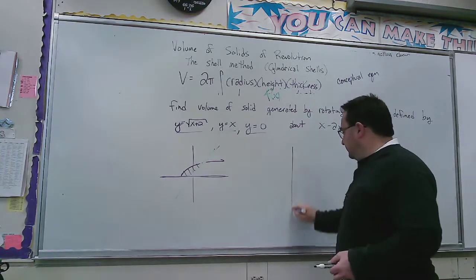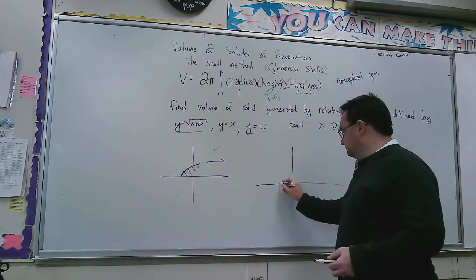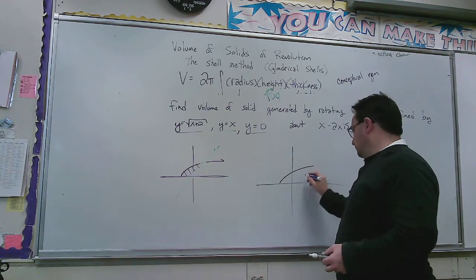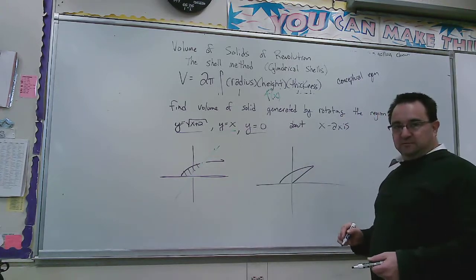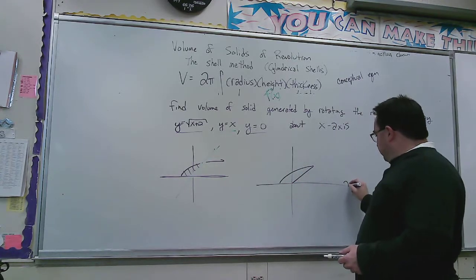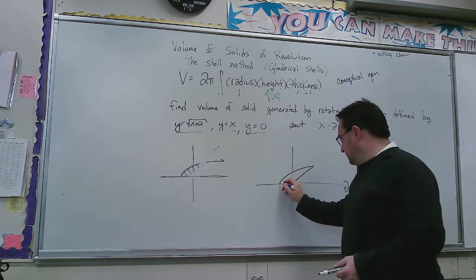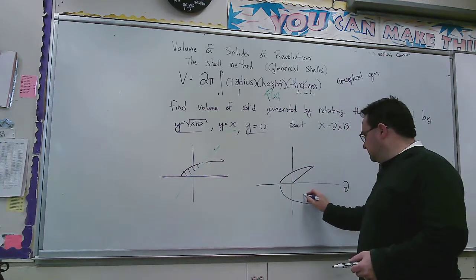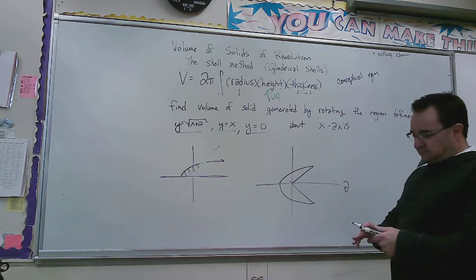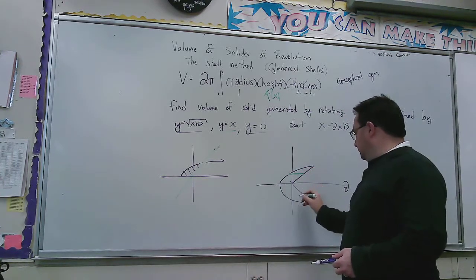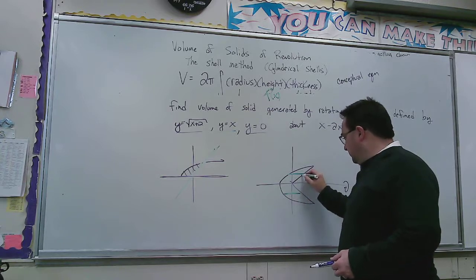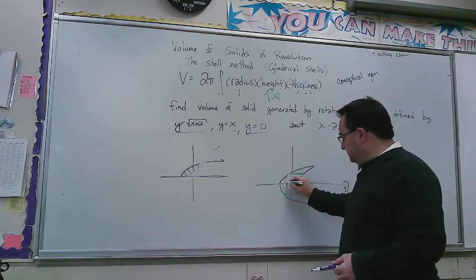I'm going to recopy that and make it look pretty. Or maybe I should say prettier. So there's that region here. And now I'm going to revolve it around the x-axis. So I'll reflect this, swing back up there. And I'm going to try to do this with shells. So I got to cut parallel to the axis of rotation to see my first shell.